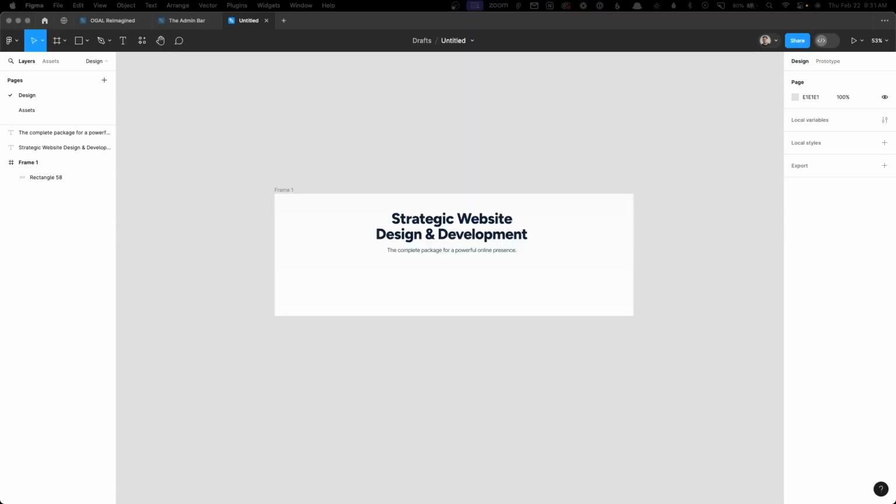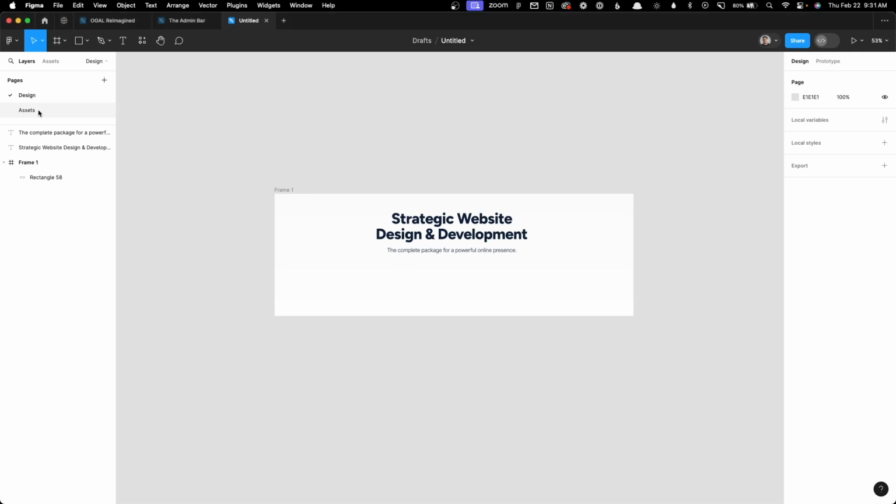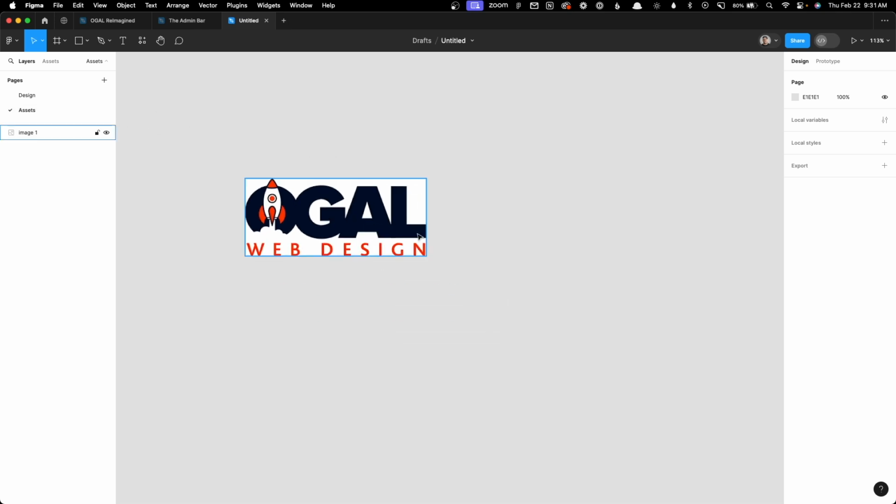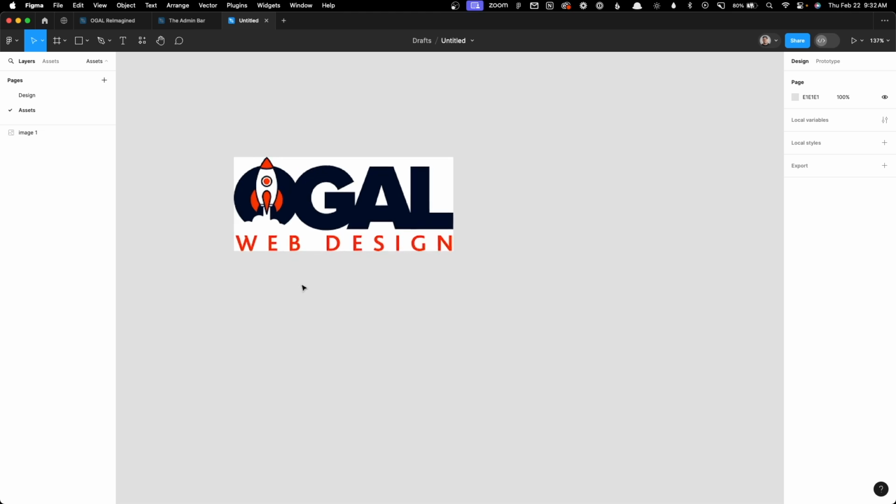Okay, so here we are inside of Figma, and I haven't got much started yet. Basically, we have this design page here where I'm working on a hero design, and I've created a second page here called assets where we're going to be actually building out our button. Inside here, I've already dropped in just a copy of my logo where we can sample some colors as we design the colors for these buttons. But other than that, nothing else is included in this file, so we're really at the very beginning of the process.